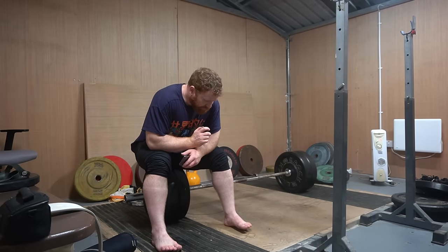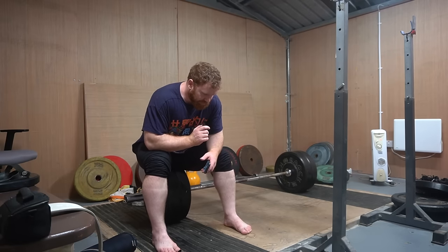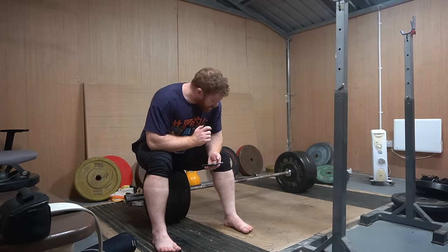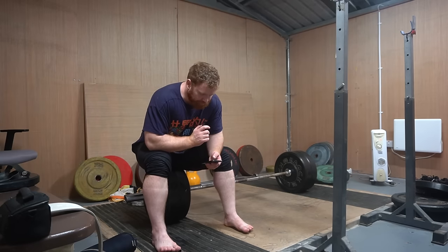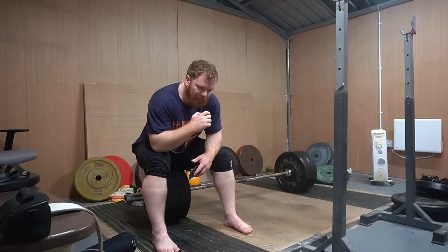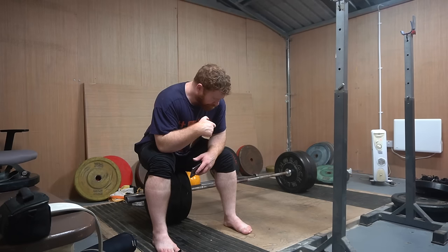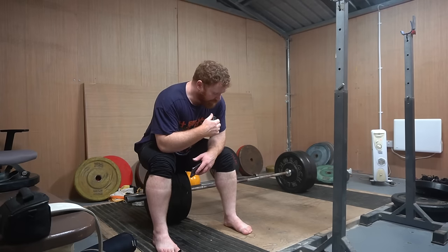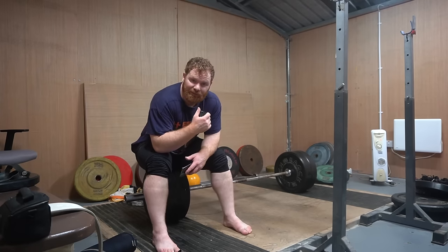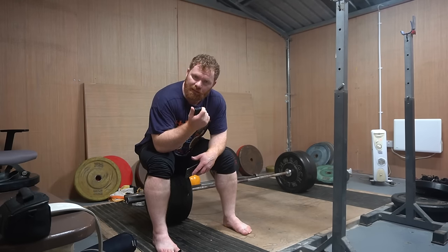Eight sets looks like enough tonight. The wrist is definitely better - when I articulate my thumb around the bar it's much less painful, which is great. The straps put a bit of pressure on it but not too much, and I won't get as many quality sets done if I don't wear them. Next week we'll probably go for tens at 120 instead of moving up in weight - just another form of progressive overload. Some of you might be wondering why not RDLs - it doesn't really matter. Stiff leg deadlifts feel nice and there's less pressure on my wrist because I'm not holding the barbell for as long.